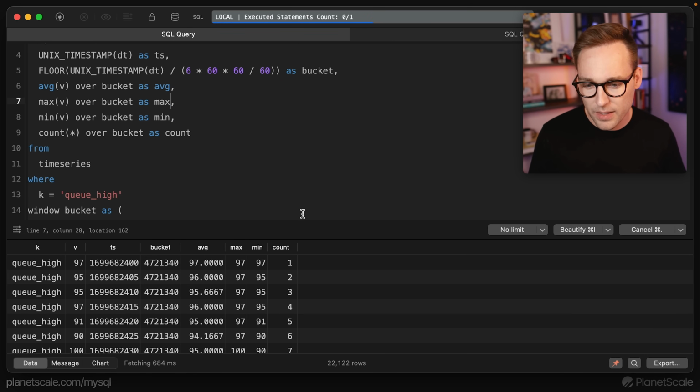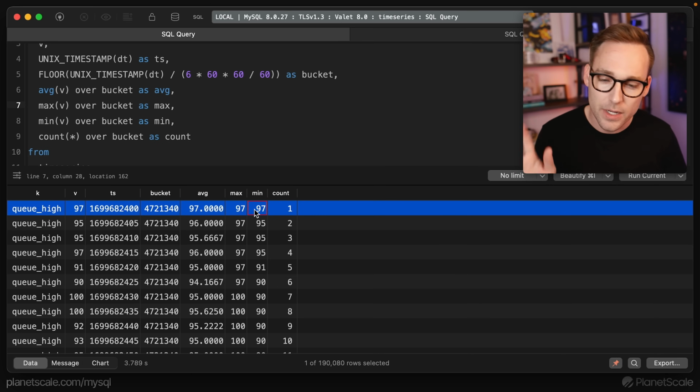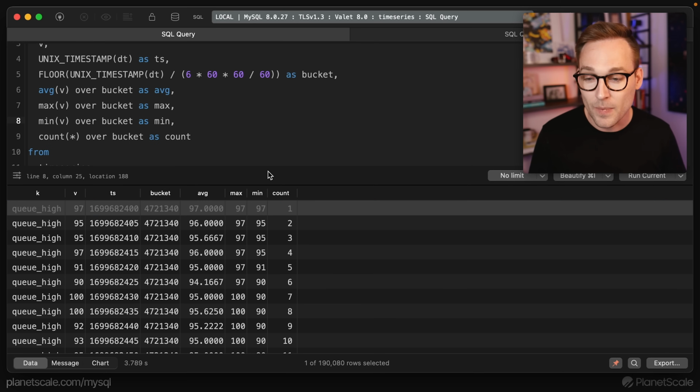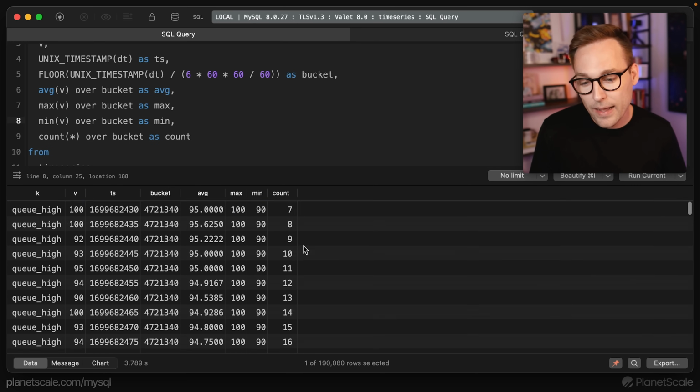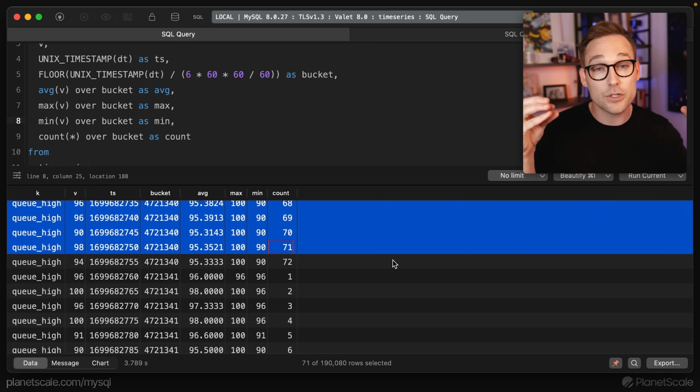So if we run this, now we're starting to get all of the things that you might want to put on the chart. Maybe for CPU, you don't want to put the max because sometimes it peaks out at 100, and you want to put the average. Maybe for the queue worker, you want to put the max and you don't want the average because the max really matters. We're just going to calculate them all just for fun. Now the question is, what do we do with all these intermediate rows? I don't care about those rows. I'm trying to get down to one row per bucket.